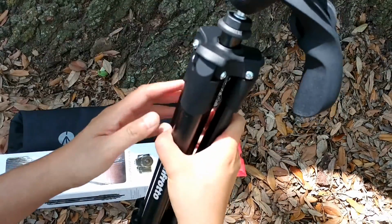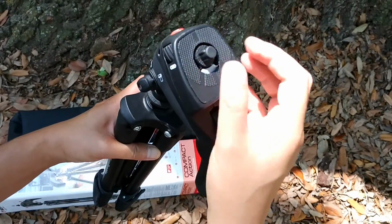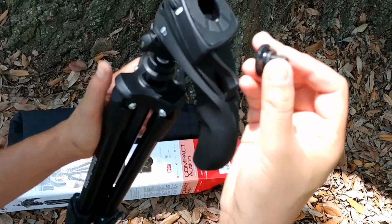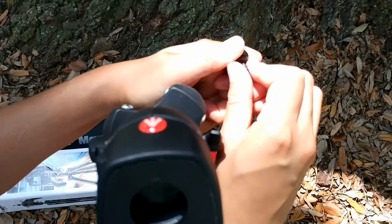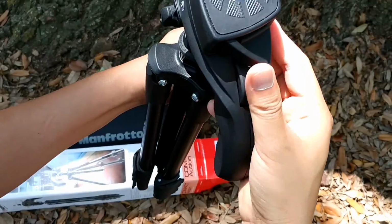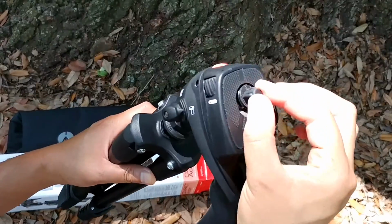Okay, let's see what you got. So the first thing is, it's got this really nice screw release. If you open this latch here, you could simply screw your camera on right there, and then just put it in here and lock it up, and that is real nice. So it's like a catch and release one.